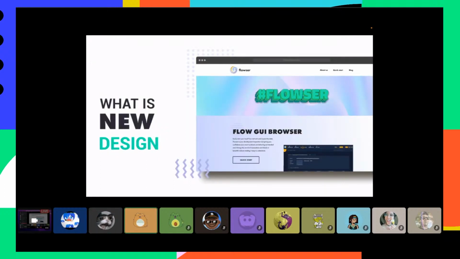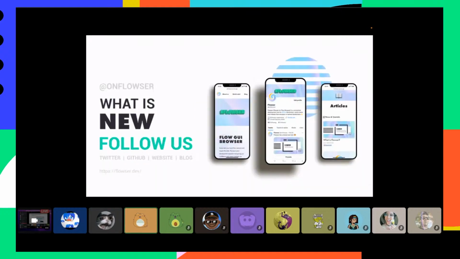As I mentioned before, we launched a new version this week, so we decided to welcome it with a new, fresh, redesigned website. And of course, you are more than welcome to jump on flowser.dev to check it out. We also launched a blog on the website where you can find all the information regarding the tool gathered together. And we also opened a Twitter account, so make sure to press the follow button there. And of course, you can also find everything important on our GitHub.